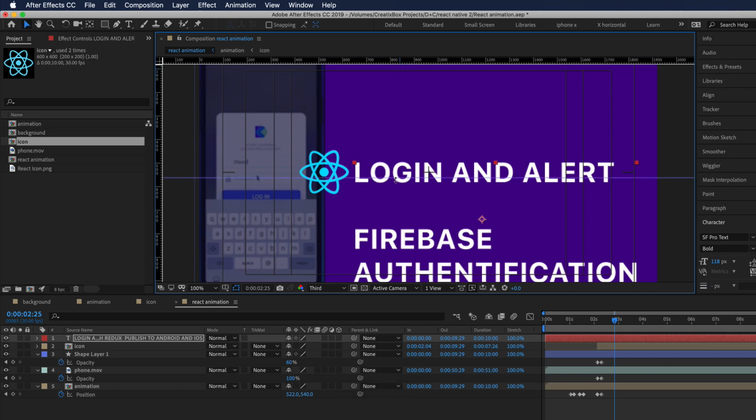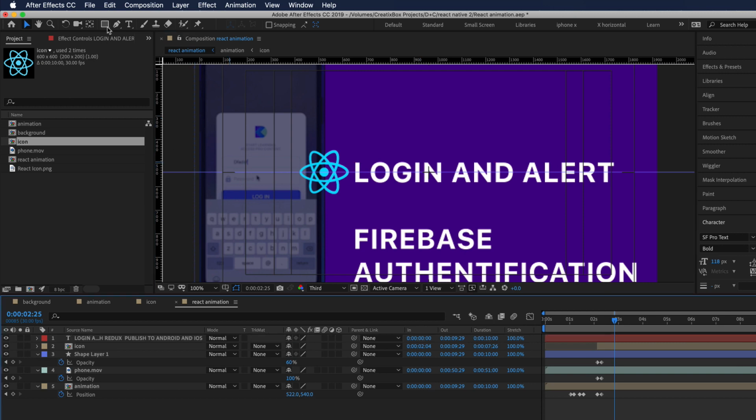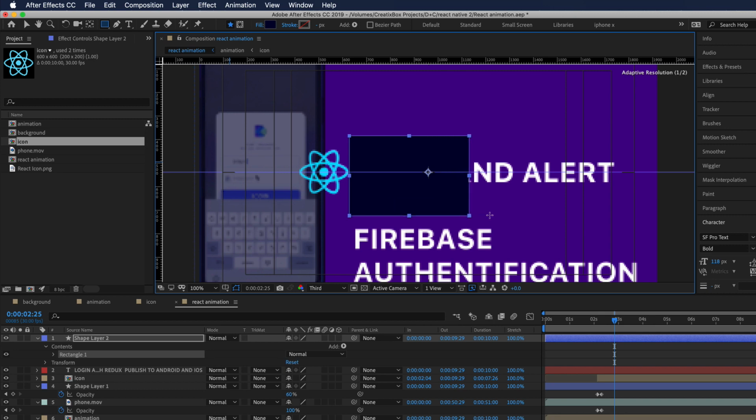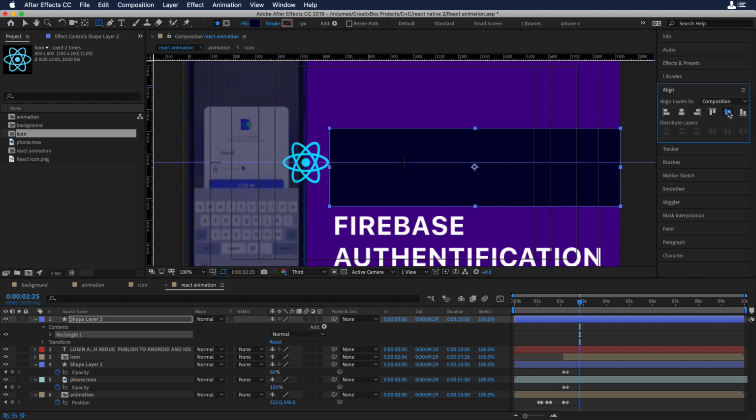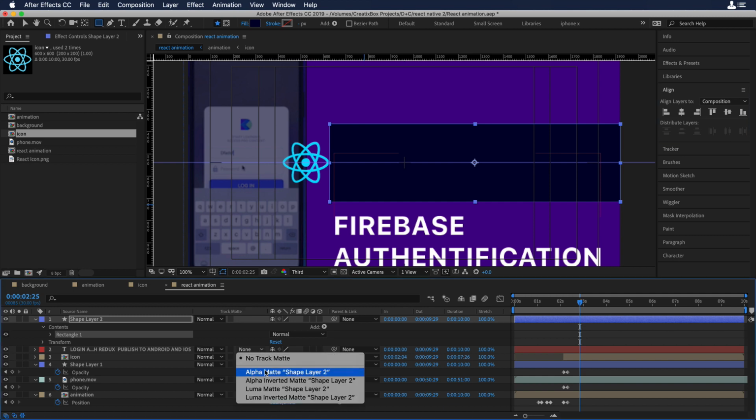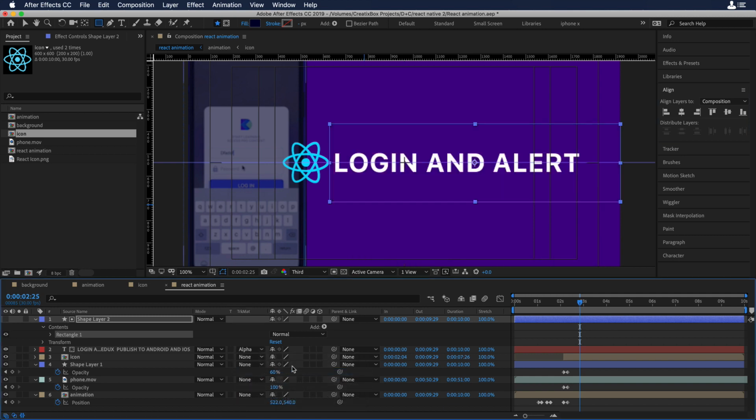Now I will put the text field a little bit down so it can be aligned to our icon. Maybe I will use some ruler just exactly on the middle of the icon so I can align the text. And then also I will add a shape just around here, and let's make sure that it's aligned. Okay, let's press this. Nice. So now let's add some alpha matte to our text. Okay, that's good.